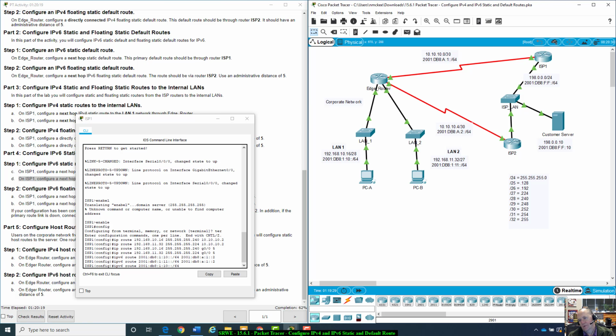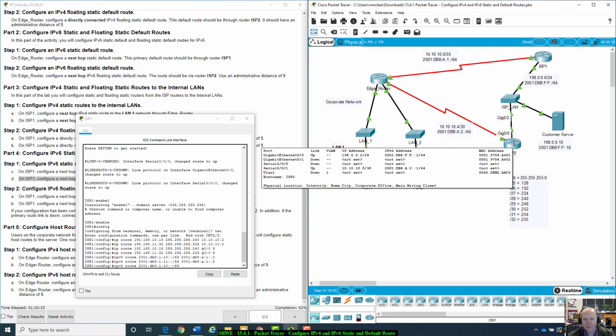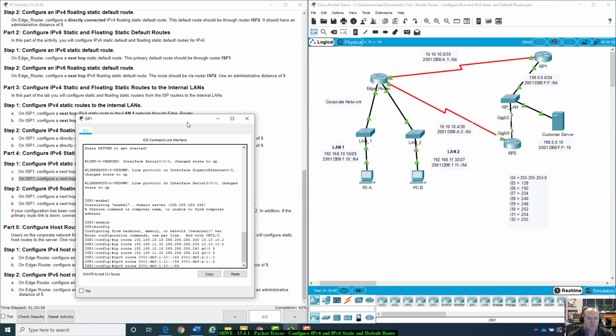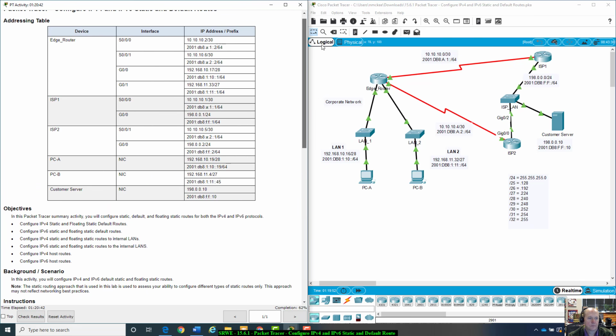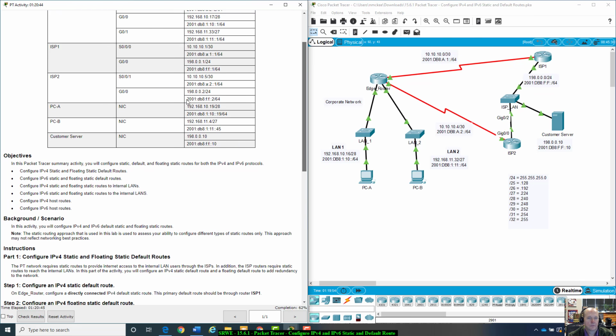we're going to go from here to this next hop. So that's gigabit 0/0 on ISP2. Alright, gigabit 0/0 is 2001:DB8:F:F::2 /64. So let's go up here. It's this one right here.